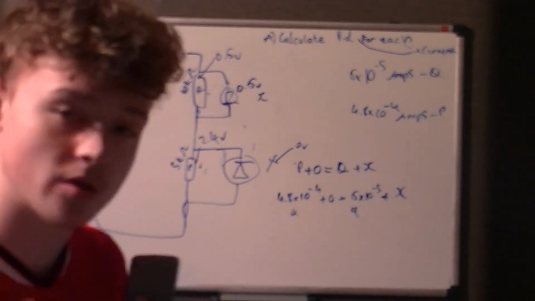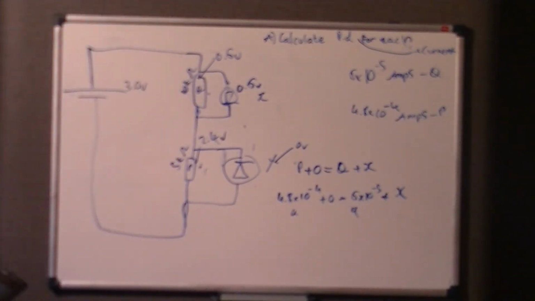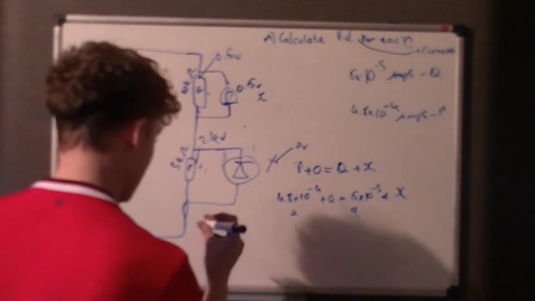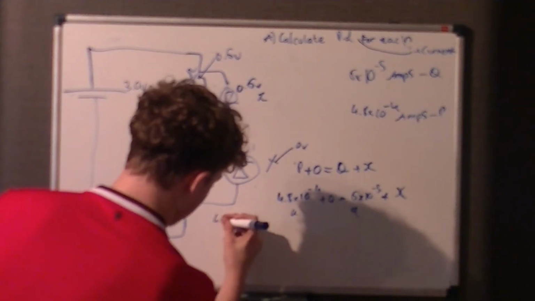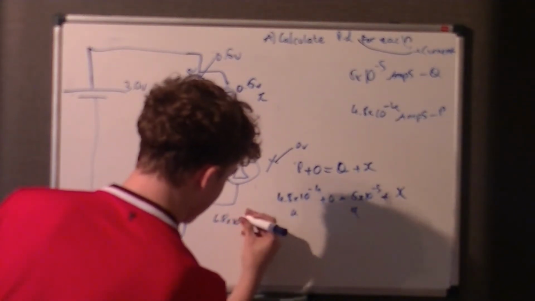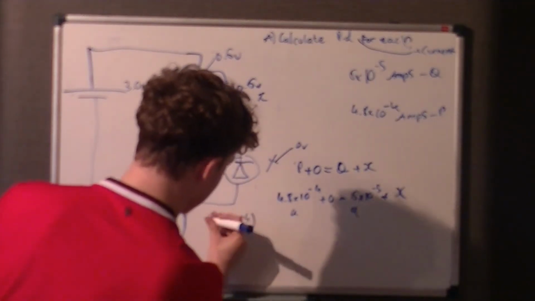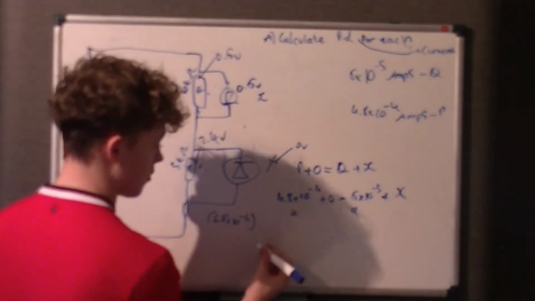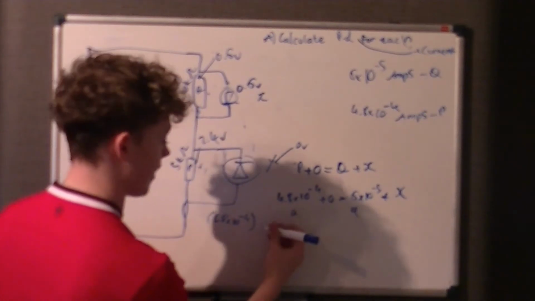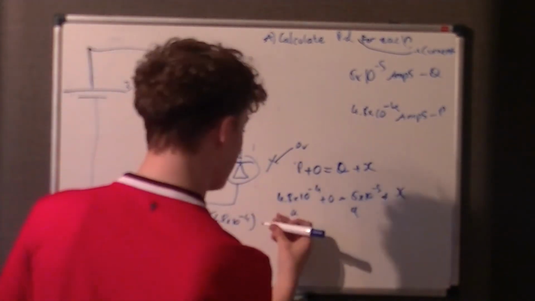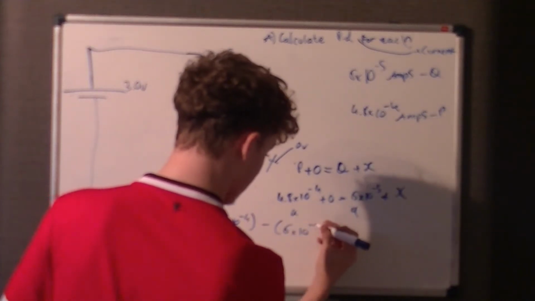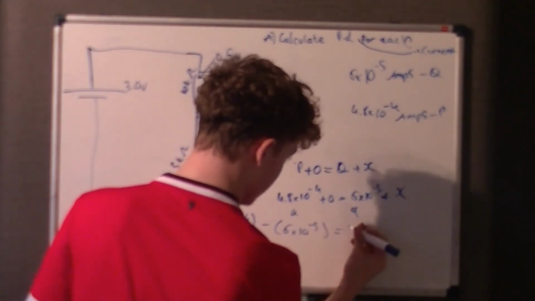So obviously 0 is not going to count for anything. So we can take away 6 times 10 to the minus 5 from 4.8 times 10 to the minus 4. I'm just going to put it in brackets so my calculator knows I'm not timesing it by 10, taking away 2, and then timesing that answer by 5 or whatever. So take 6 times 10 to the minus 5, and then that should give us X.